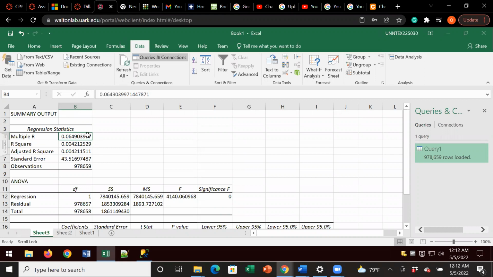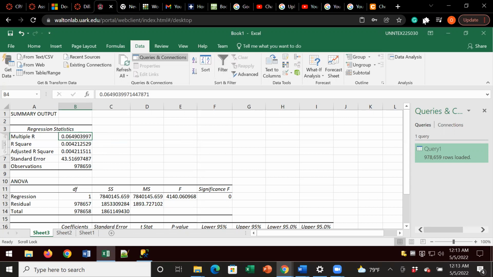And what this basically tells us is the strength of a relationship between two variables. Here it would be between the transaction amount and the state.